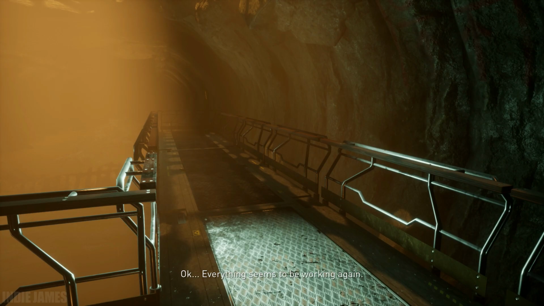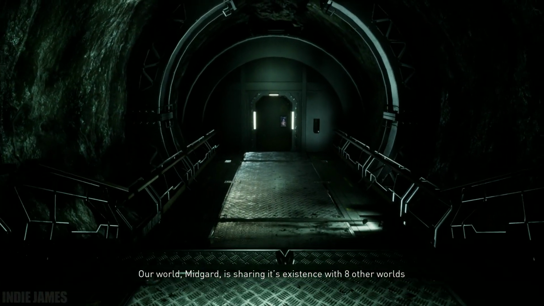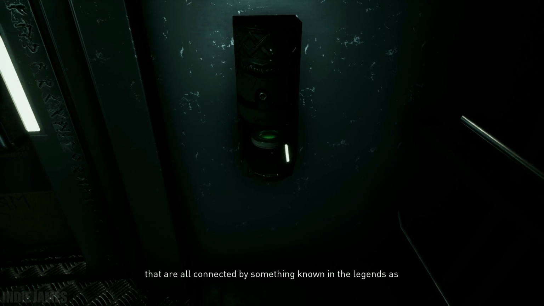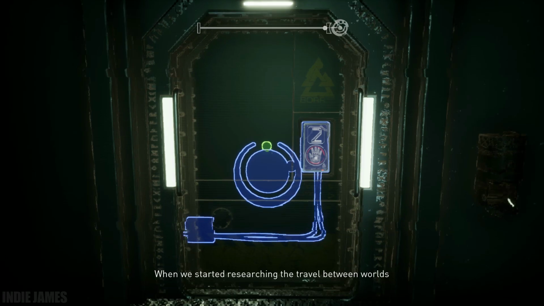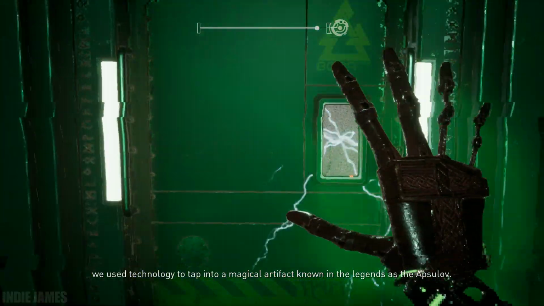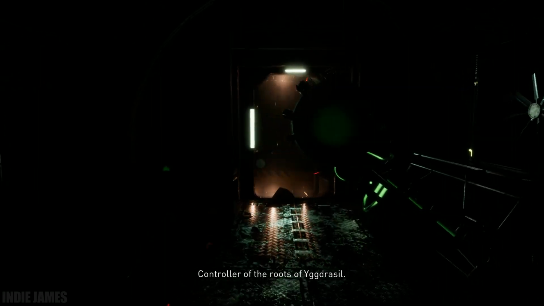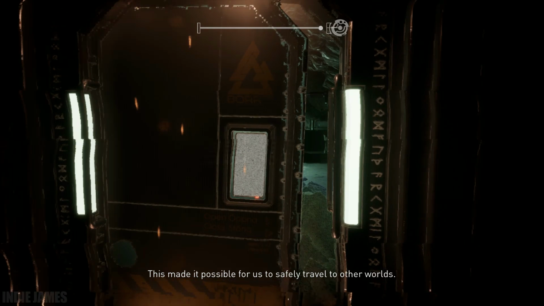Seems to be working again. Where were we? Right. Our world, Midgard, is sharing its existence with 8 other worlds that are all connected by something known in the legends as Yggdrasil, the world tree. When we started researching the travel between worlds, we used technology to tap into a magical artifact known in the legends as the Apsulov, the controller of the roots of Yggdrasil. This made it possible for us to safely travel to other worlds.